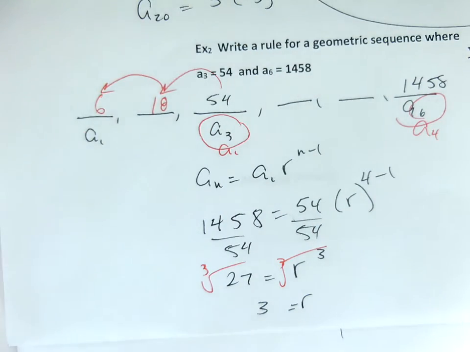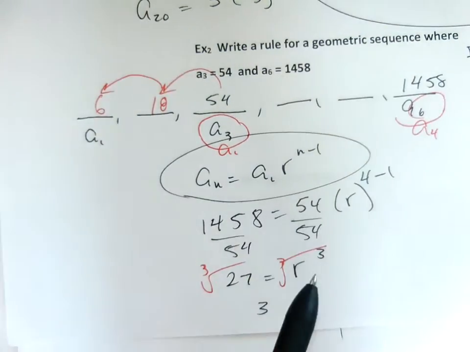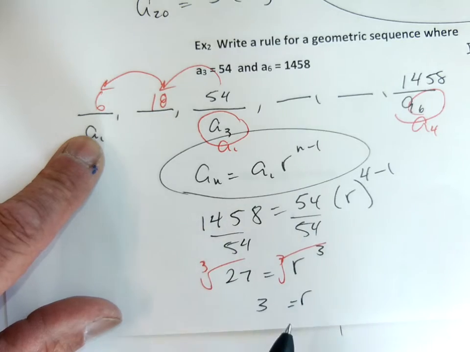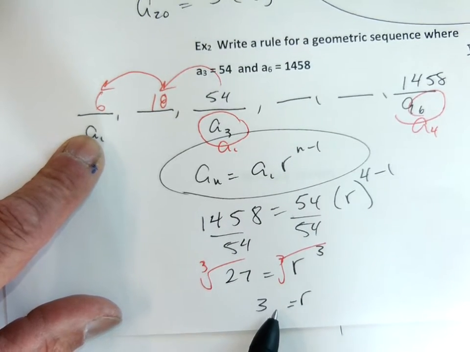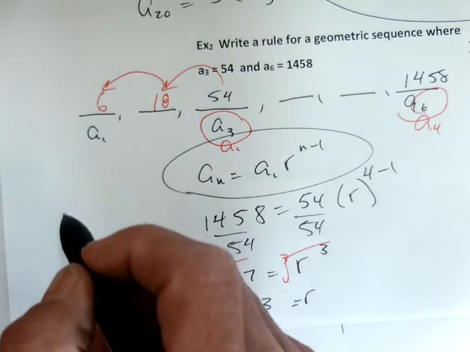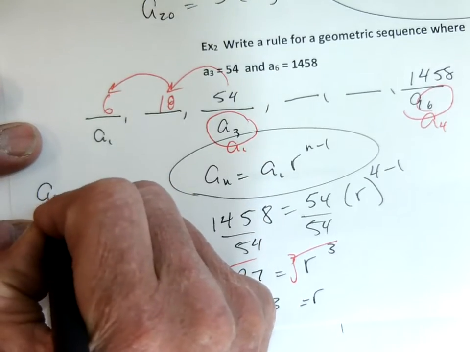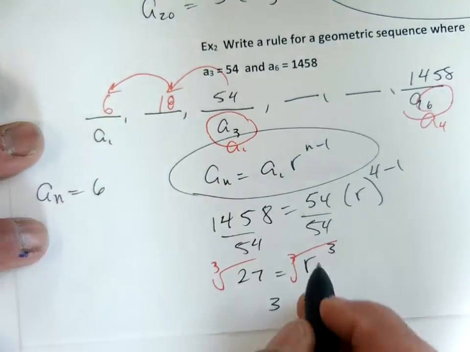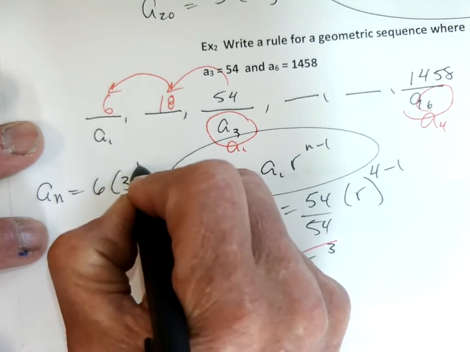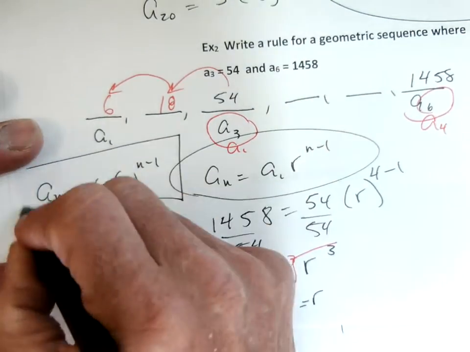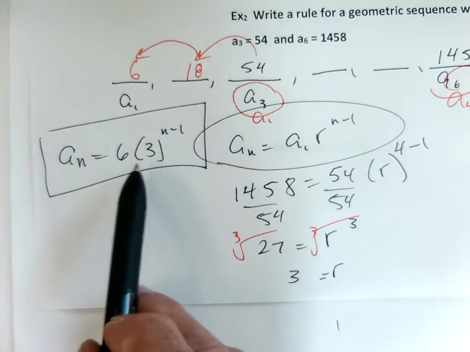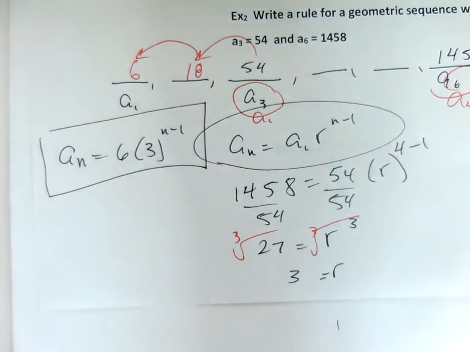I really do, because I can go back to this. I know my first term for real. I know my multiplier is R, which is my ratio, and I can set my formula. So my formula is going to be A of n equals A1, which is 6, times R, which is 3, to the n minus 1 power. Now, what I like about geometric is you don't have to simplify. It's done, because you're not supposed to multiply those anyway, are you? All right, so you're done. There's no tidying it up. That's the formula, okay?